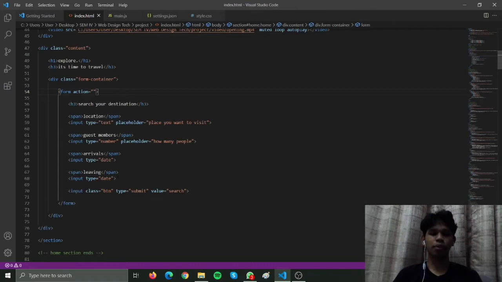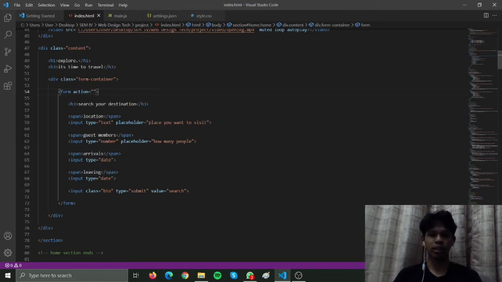This is the form that users are required to fill up, which contains location, guest members, arrival, leaving, and button submit and search.